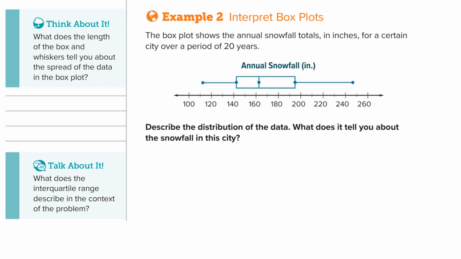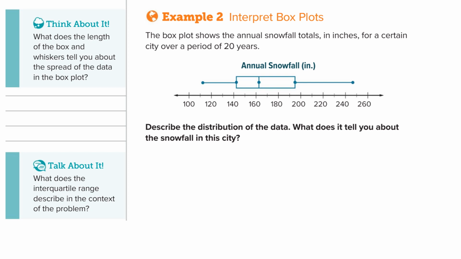So the middle, the box, is always going to represent 50% of my data. And the 2 whiskers, when I add those together, are always going to equal 50% of the data. When I'm looking at the box itself, it's always divided between the lower and the upper parts of the middle group, and those are always going to be equal to 25%. It doesn't mean the box is divided by the median in half. We just know that 25% of the data is on the left side of the box, 25% is on the right side of the box.